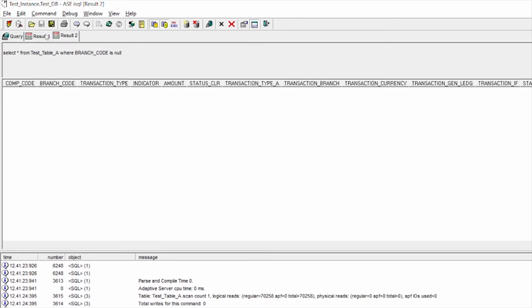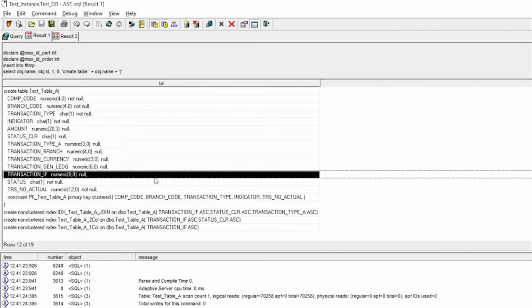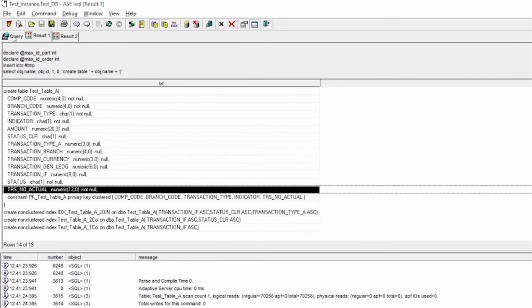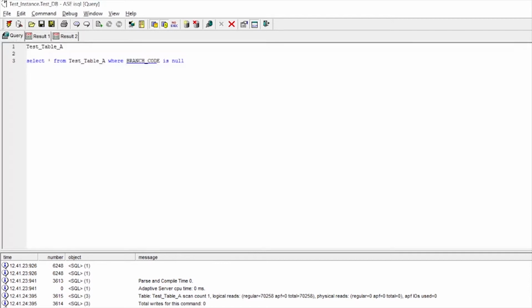Now let's see another example. This was part of the primary key. Now you see this particular column, which is supposed to be not null, so it cannot be null, right? But let's see how our execution plan looks here.